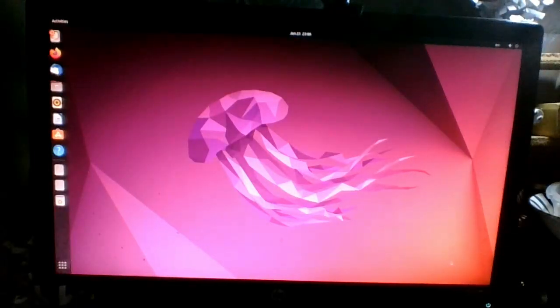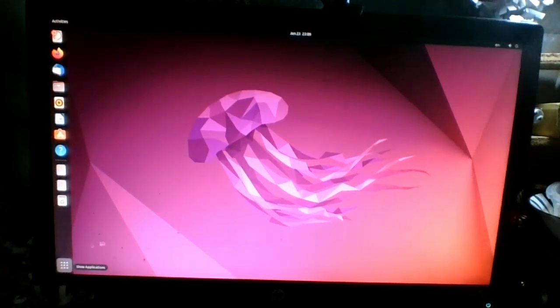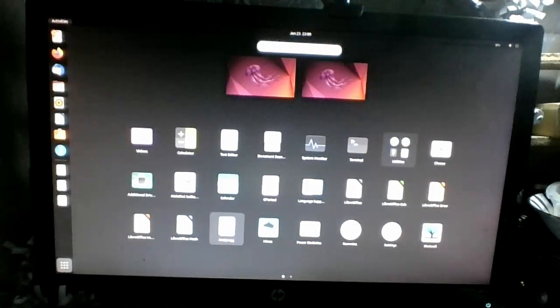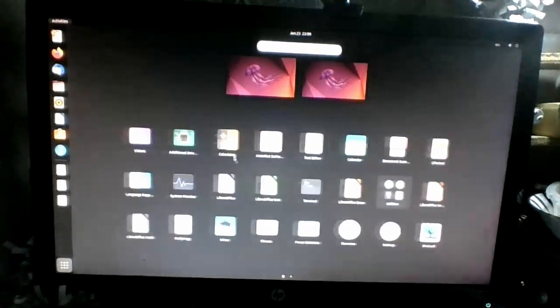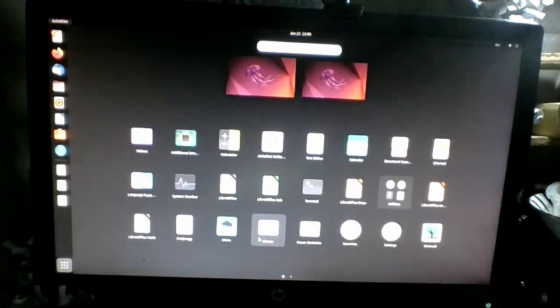Even if your system doesn't have a hard drive, you can still use a flash drive to run operating systems on it, as long as it has good enough storage. So right here we have our Ubuntu. As you can see, I have my apps right here. This is running from the flash drive, by the way, guys. I have everything I need here. I have the camera app here.